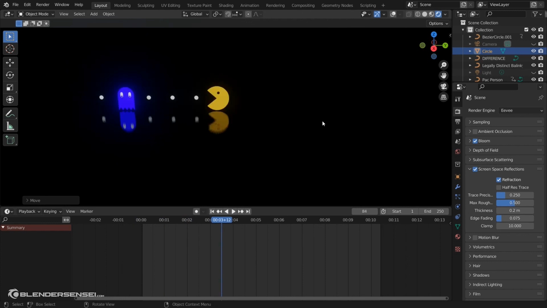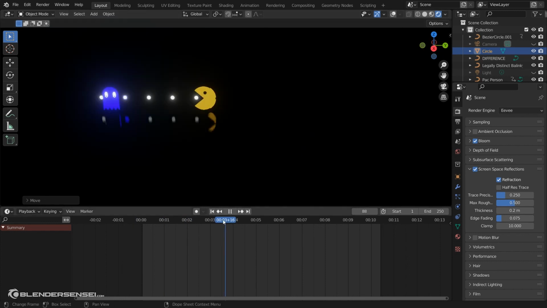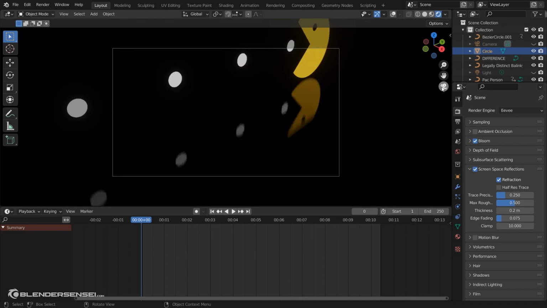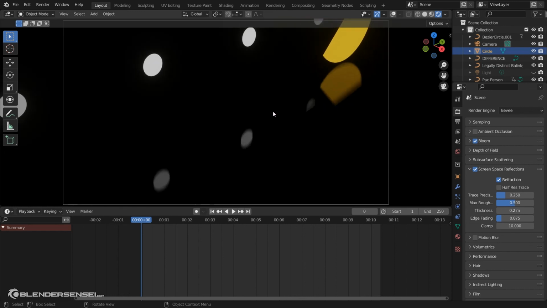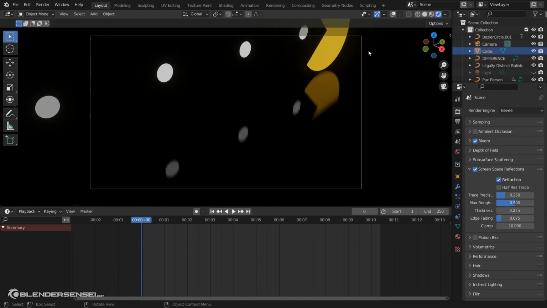So if you've never rendered an animation in Blender before, all you need to do is press this to jump into the camera. Now previously we hid the camera so you could turn it back on so you could see it in the 3D viewport. Then you want to scroll up with your mouse so that the main viewing area of the camera gets larger, because everything inside of this box is what's going to get rendered.